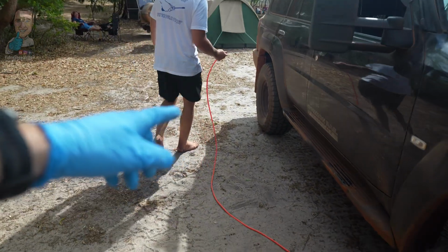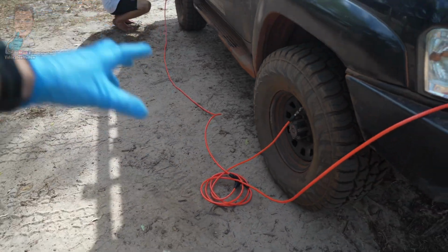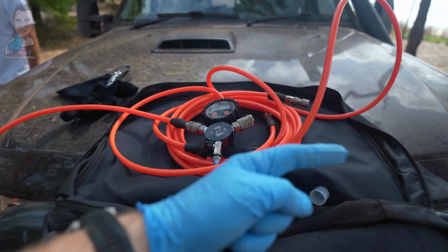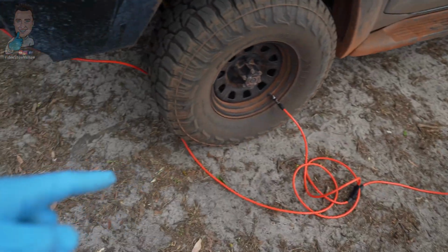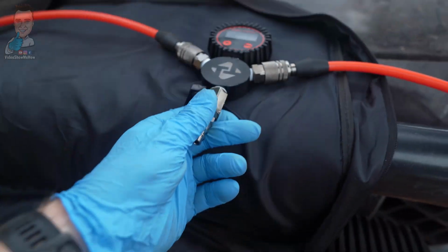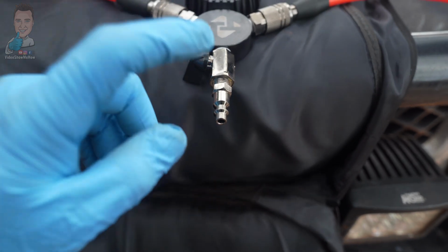Similarly down the back, you're just connecting it all up. All the tyres will go through that one hose. That's our one side. We rinse and repeat on the other side. There we go, we've got our other side all connected. Bang, bang, nice and simple. Then I've just flicked over. We did have my old attachment there for a different compressor, but we've just switched over so we can use the one that it comes with.